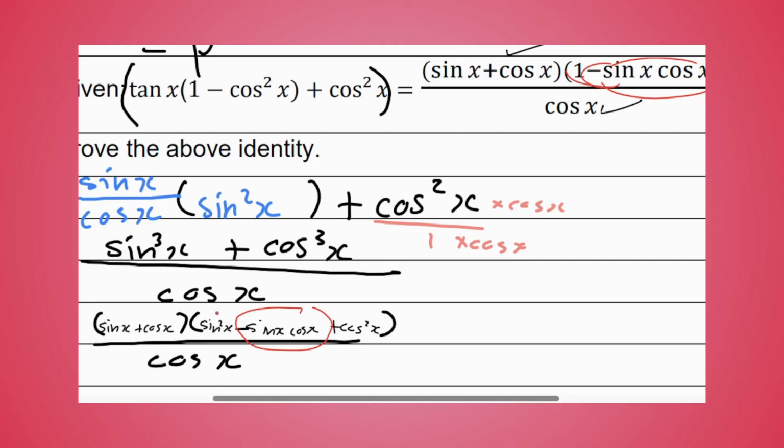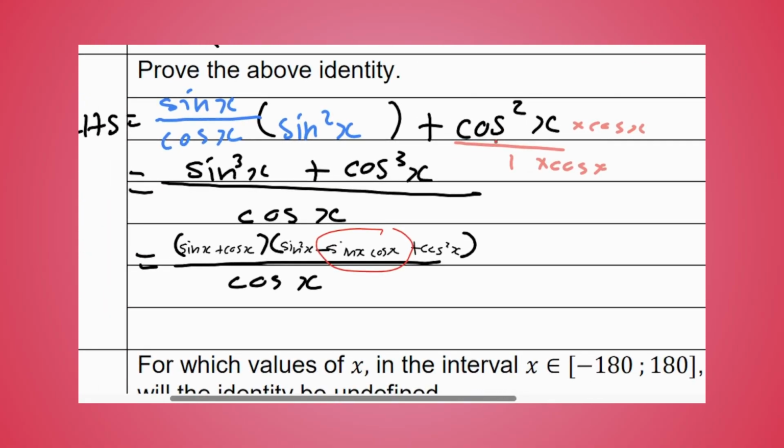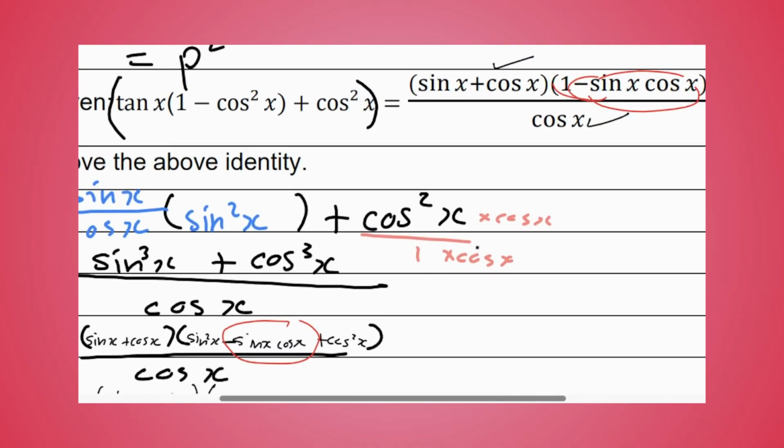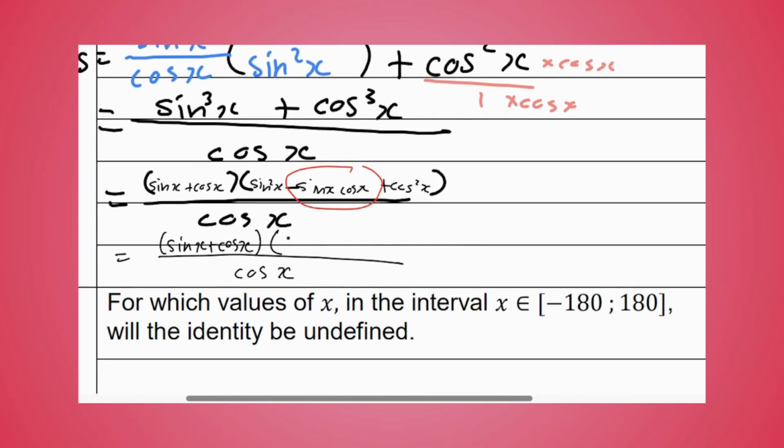So how are we going to change sin squared plus cos squared to 1? A light bulb should be going on, because we know that sin squared plus cos squared is 1. So for your last step, you just replace sin squared plus cos squared with 1, so that your final answer, all over cos x, is this bracket. And then I'm going to quickly double check. We want the 1 to be first. So you say 1 minus sin x cos x, and you're done.